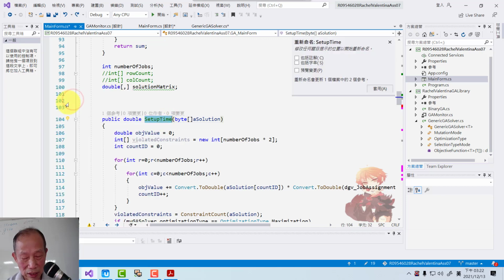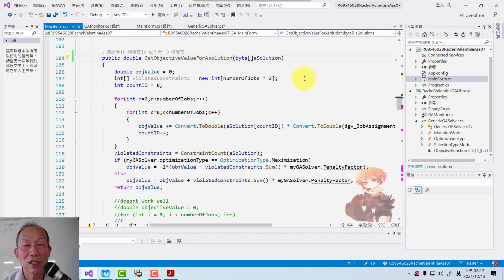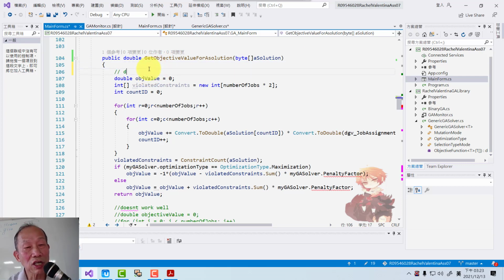It's about getting the objective value for a solution. The function name is totally defined by you, but what you need to provide is that you decode the gene, the chromosome.